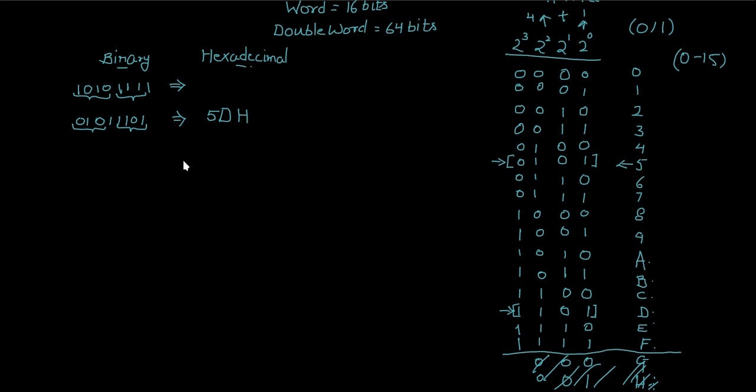So let's suppose I give you a number, let's say FFFFH. So if you will see anything like this, what you're going to do is you're going to represent F with, you can see F is here in this table, 1111. So this whole hexadecimal code will represent 1111, then another 4 ones, then another 4 ones, and another 4 ones. Now you can see that this is basically a 16 bit number. So if you have 4 digits in front of H, it means it has 16 bits, and if it is 2, it is 8 bit.